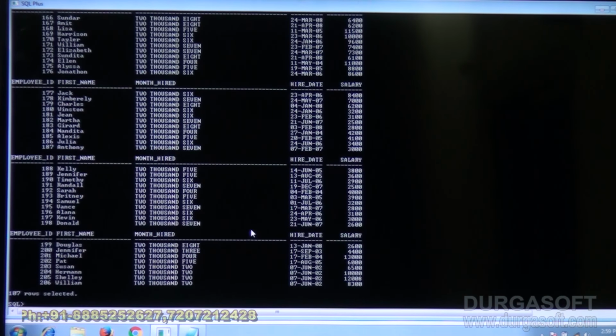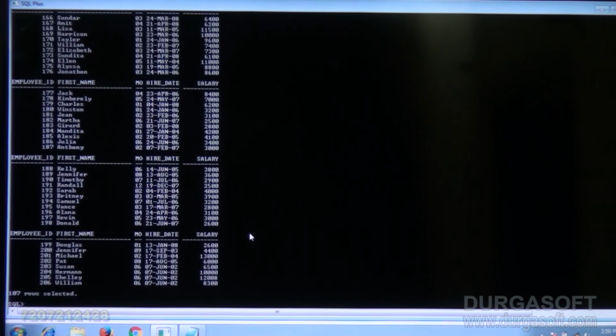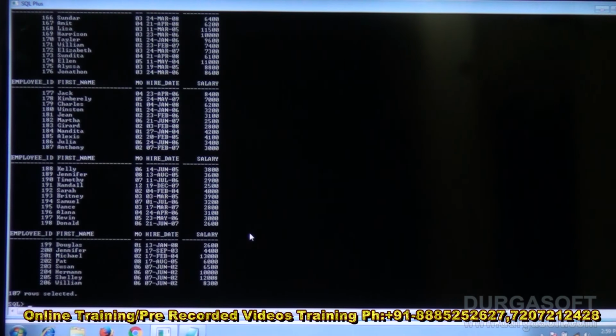Next, I am going to change this to MM, which means only the month will be projected, showing which month that employee joined the organization. It is not going to show the year because we removed the year.